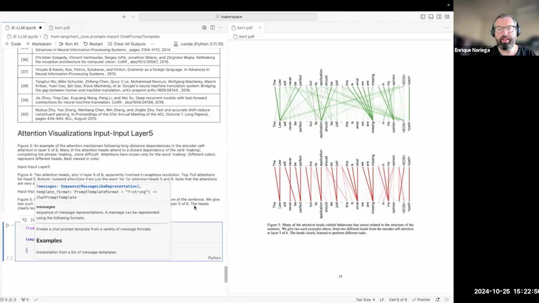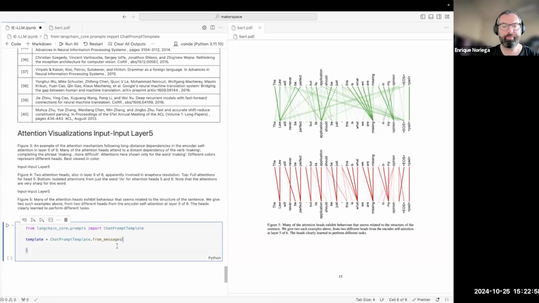So when you're using an LLM, you have this notion of a conversation. The conversation is going to be asking back and forth things between the LLM and yourself as the user. And the way that you define whose turn it is at any given time is by giving an identifier.